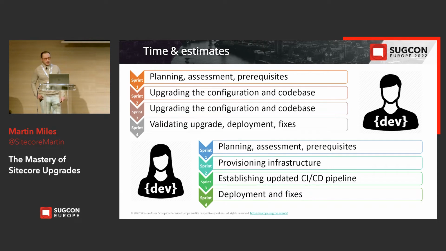Every solution is unique. The same applies to your team. Estimates might consider these factors along with the previous or relevant experience which your team may have. This diagram shows a very optimistic view of a team of two experienced Sitecore professionals performing the upgrade in four typical sprints. While sharing the pool of tasks between each other, one of them is primarily focused on the code base, while the other cares more about DevOps type of things. And once again, this is not guidance, nor any sort of assessment. This is just a high-level view of team activities through the sprints.